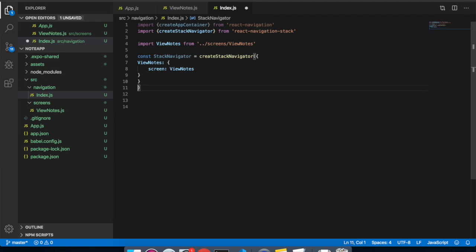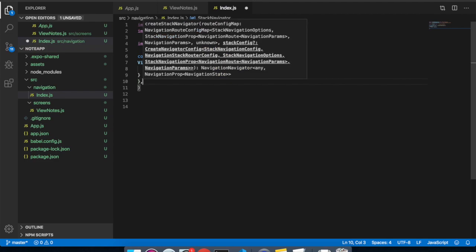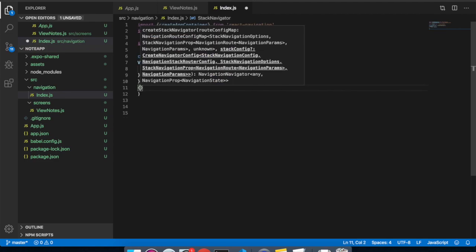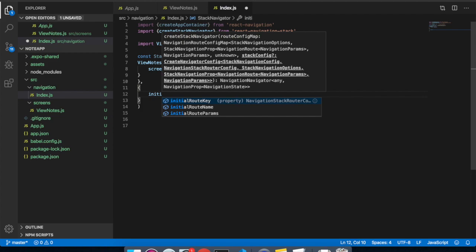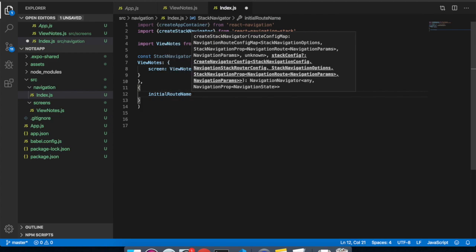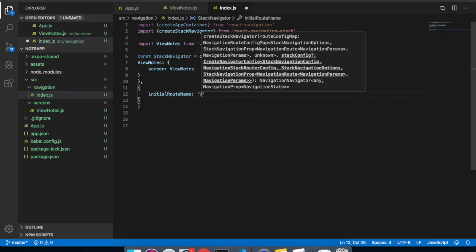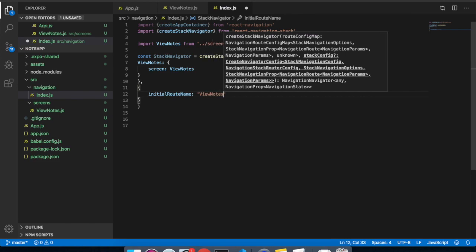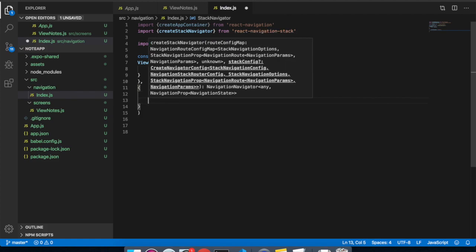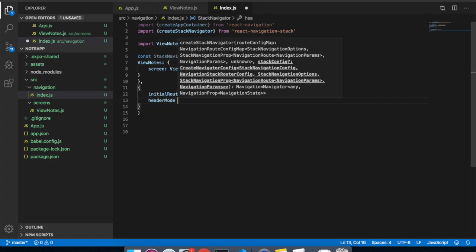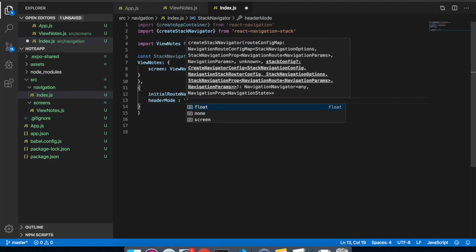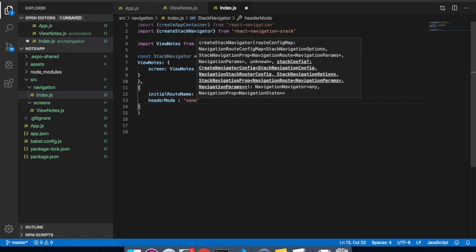Then we have initial route name. I want view notes. Then I don't want header, so I will provide header mode none, right?